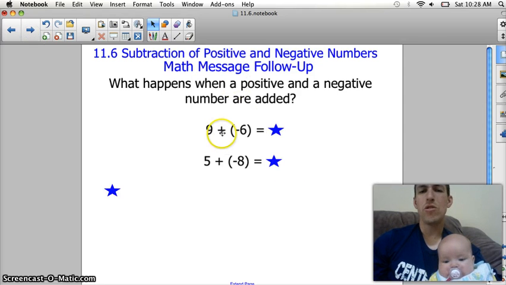Okay? What happens when you do these two? They're opposites. But you got to remember, these are adding problems. So positive 9 plus negative 6, if I have $9 but I owe 6, I'm only going to have $3 in my pocket. Now the way I do that would be, they're opposites, so I'm going to subtract. 9 minus 6 is 3, and since 9 is the larger number, and 9's positive, the answer is going to be positive. This one, 8's the larger number, the signs are different, so 8 minus 5 is 3, but since 8's the larger number, the sign's negative, so it's going to be negative.